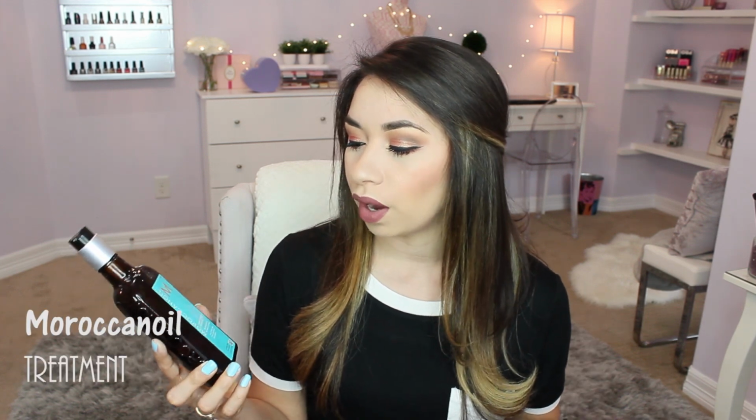This next product is also for my hair, and this is another thing that I use after. Sometimes I use it before, sometimes I use it after, but most of the time lately I've been using it after, just to give my hair some shine. This is the Moroccan oil treatment, and I'm pretty sure I've mentioned this in favorites, but it's still a favorite right now. This month I've been using it a ton, mainly on my ends because you guys know that I have lightened my hair, and I did it how many weeks ago? Like 2 weeks ago maybe? I lightened it up, and yesterday I lightened it up a little bit more.